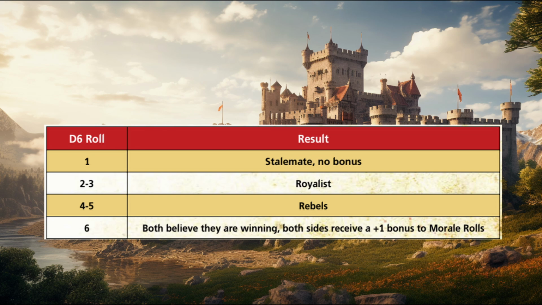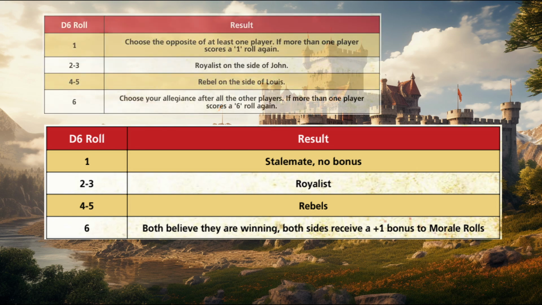Now you have the status of the current situation of the campaign. If you see the table above, there is if your commanders are royalists or if they're rebels, there are some options. You can roll a die. You can do this if you want, but I already decided these commanders that will be royalists and rebels, so I don't need this table.